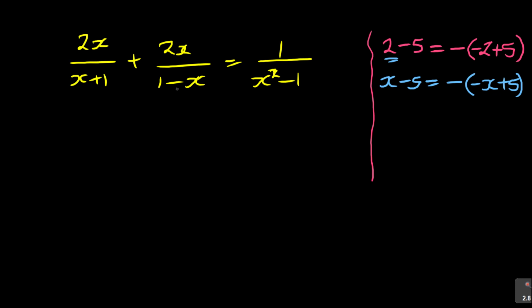What about these two? Look at these two. I can do the same thing on the second one. If I say 1 minus x, what do you think it will become? I take out a negative and then put a bracket. Then the 1 which was positive becomes negative 1. The x which was negative becomes a positive x. Do you see what has happened there? And then this whole thing now can become minus. I start with x which is positive, so it's same as saying x minus 1.